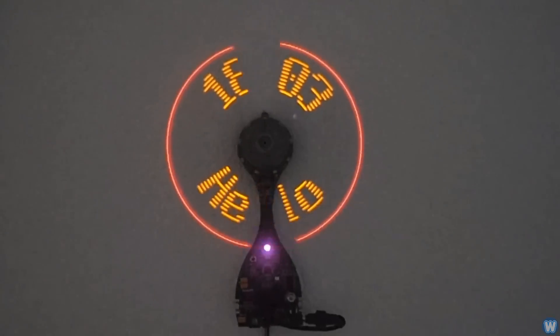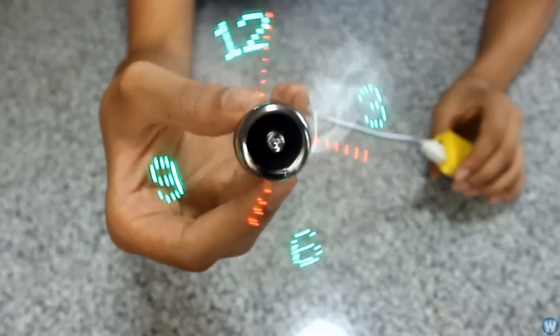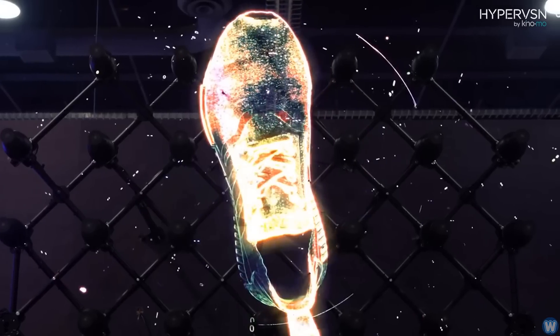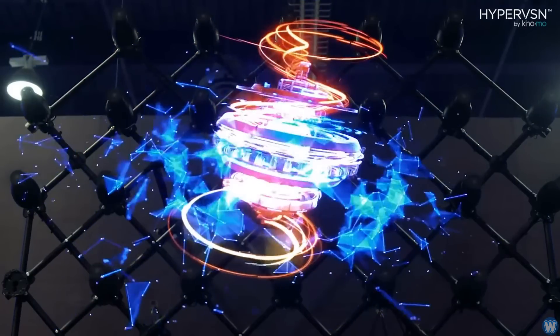This technology on its own is nothing new and has been around for many decades. I recall seeing a device like this on my boss's desk, spinning around and showing a holographic digital display of the time suspended in the air. But the technology has come a long way and now shows full RGB color video, and the image can rotate and animate.